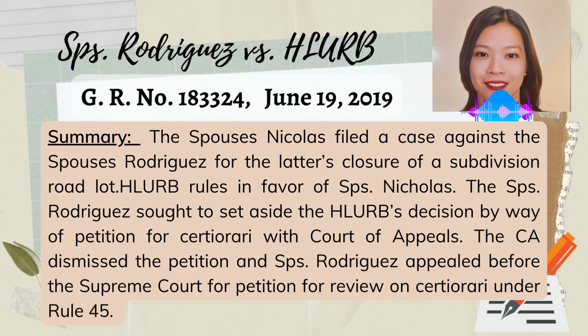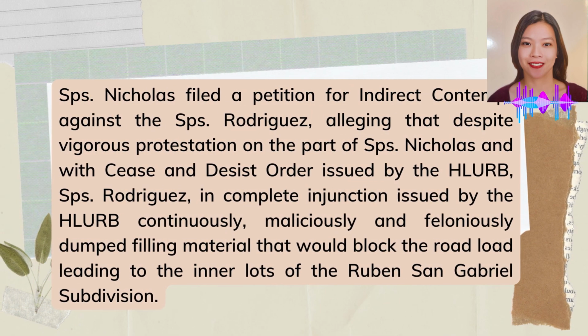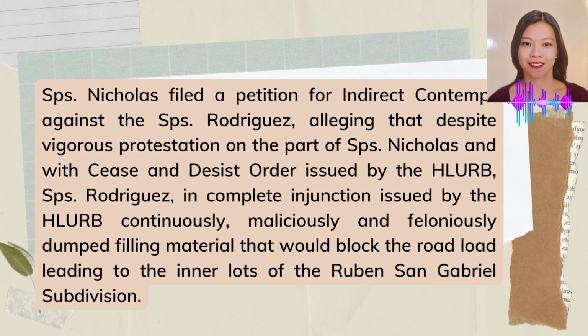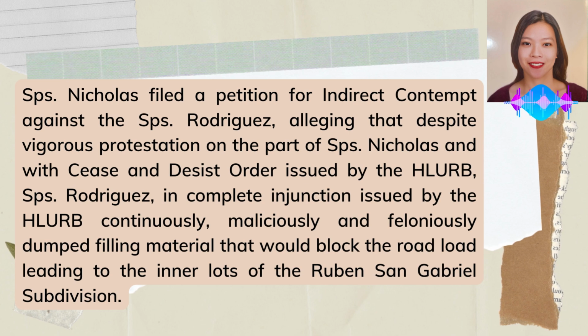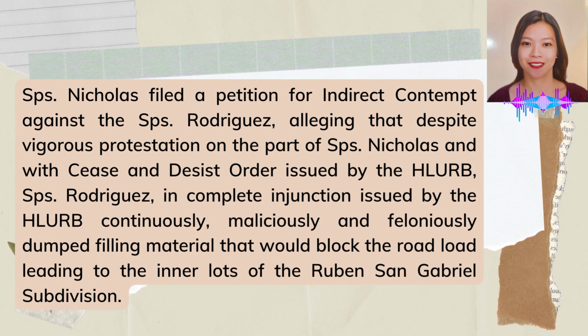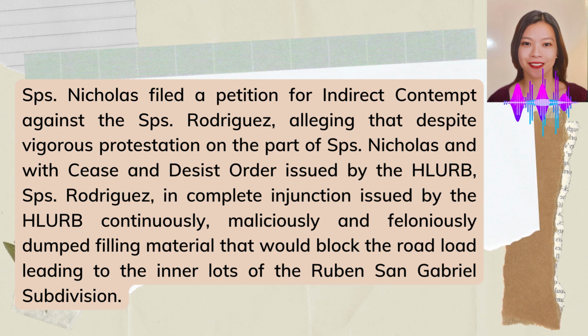Spouses Nicolas filed a petition for indirect contempt against spouses Rodriguez, alleging that despite vigorous protestation on the part of spouses Nicolas and a cease and desist order issued by the HLURB, spouses Rodriguez, in defiance of the injunction issued by the HLURB, continuously, maliciously, and feloniously dumped filling material that would block the road lot leading to the inner lots of the Ruben San Gabriel subdivision.